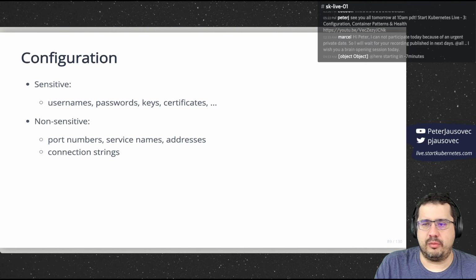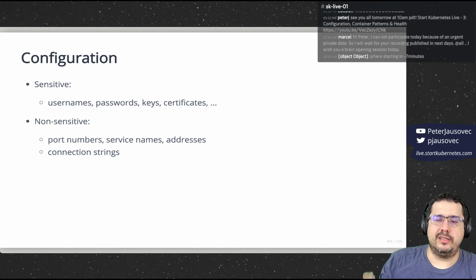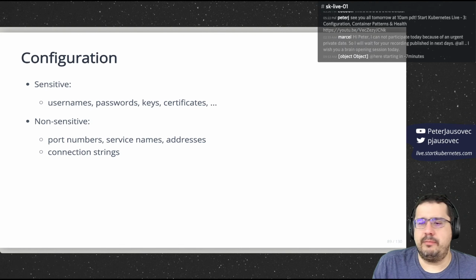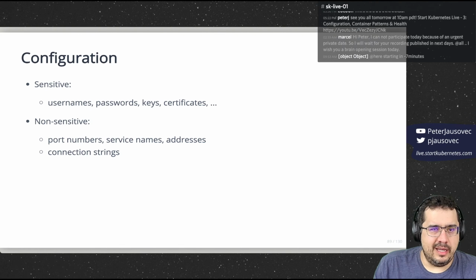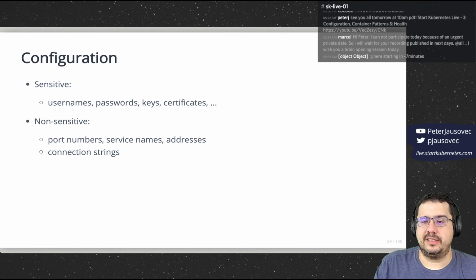So things like port numbers, service names, even connection strings, assuming they don't contain any usernames or passwords, or any public APIs and things like that. Now, the second category contains sensitive information or secrets. These are things like passwords, API keys, any application secrets, credentials, certificates, etc. So pretty much anything that can severely compromise your application or your system if this information gets out.